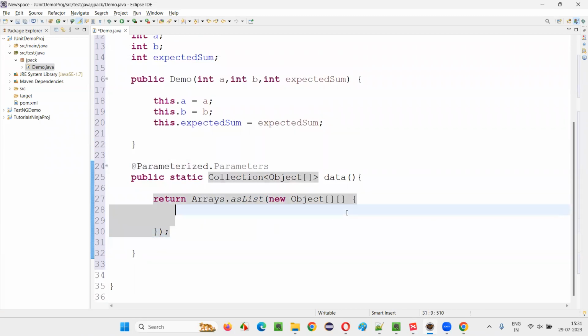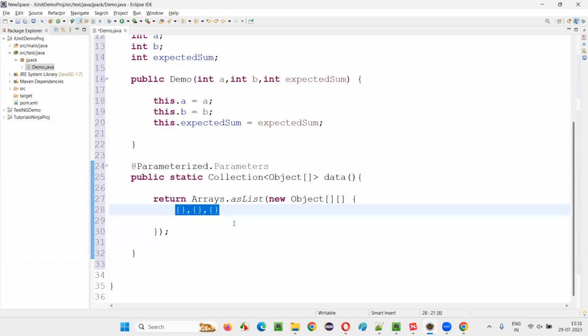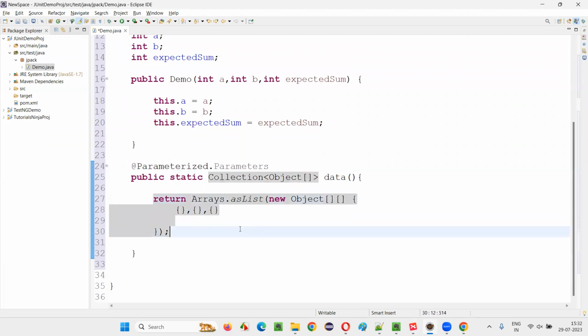That's it. And here, write down how many multiple sets of two-dimensional array data you want to pass. Okay, so here, if you want to pass, let's say 3 sets of data, just write 3 curly braces. Okay, this is a two-dimensional object array. One curly brace is already there. And inside that, again curly braces, the shortcut representation for a two-dimensional object array. Okay, that you are converting into a list at the last using asList and all.